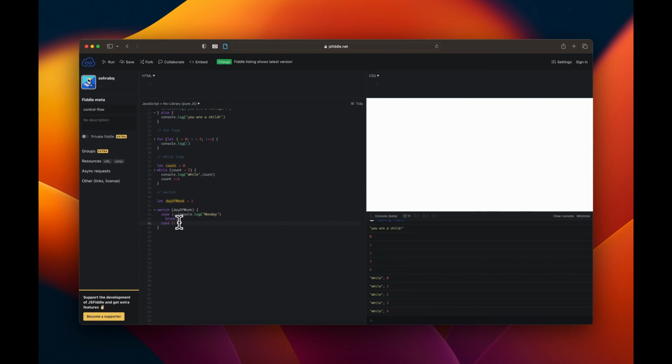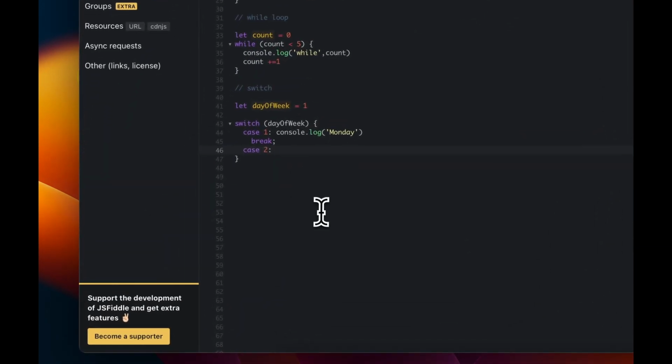Because with break you say that as soon as you find the switch value, the case is found, you break out of the entire switch. You don't go for the next case. Let's see, in case 2 we console.log Tuesday.